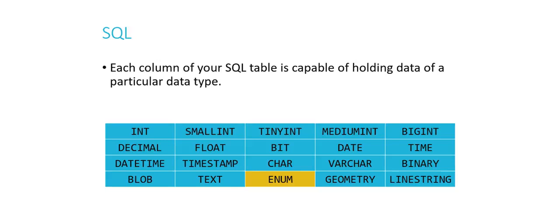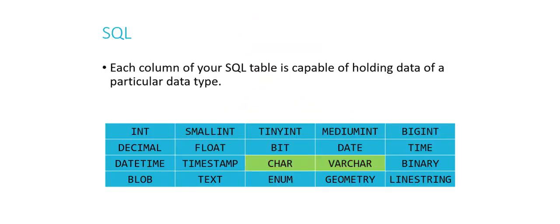Enums are also a type that exists in C, but we don't talk about them too much in C. But really quickly, what an enum is, it is a column of your table that can be used to store a limited set of values. So for example, I could have an enum that is called, like, favorite colors. And I can specify when I'm building my table that it can only be capable of holding red, green, and blue. If you tried to insert a row that had purple in that place, that wouldn't work because it is not one of the enumerated values that can be stored in that column.